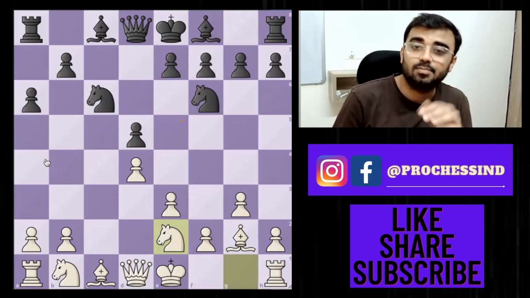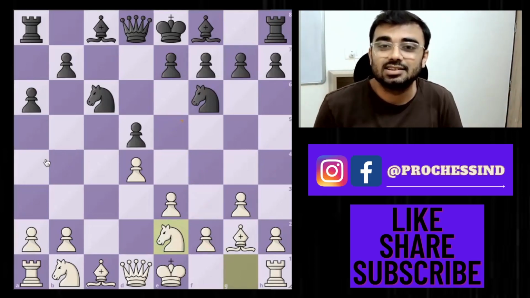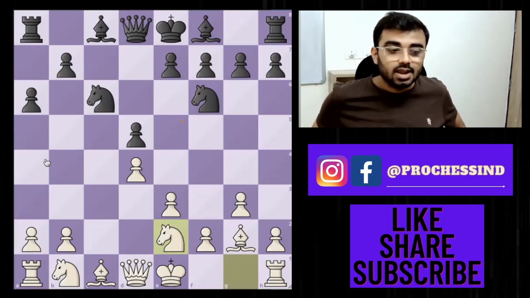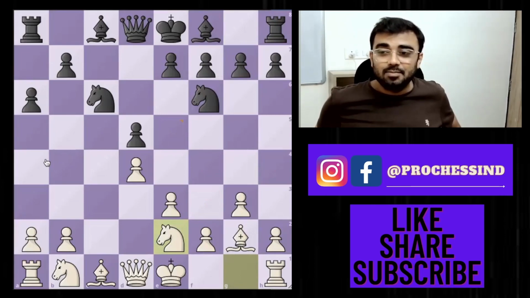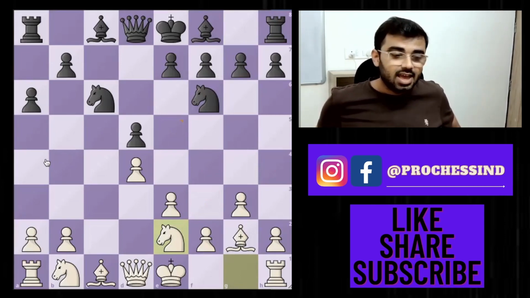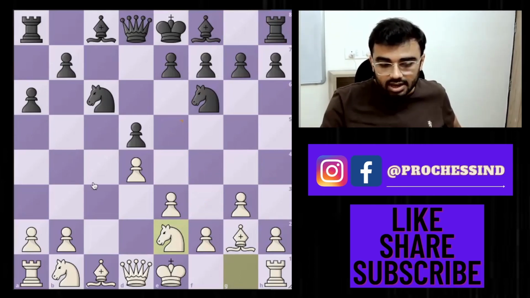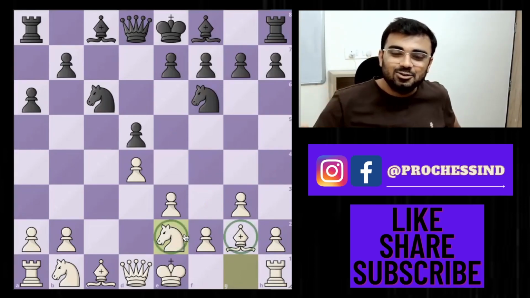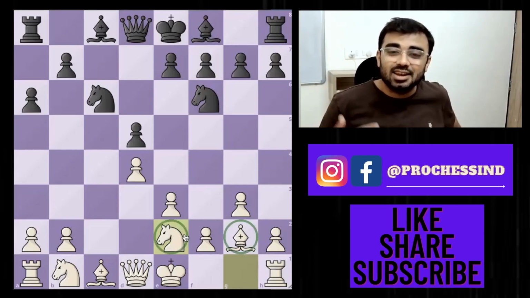Akiba Rubinstein, one of the greatest d4 players of all time. There are many, but I'm just telling you, there was one player whose name was Akiba Rubinstein, and he loved playing this variation. He loved putting his bishop on g2 and knight on e2. He used to do this thing in many games, and he used to win his games very comfortably.